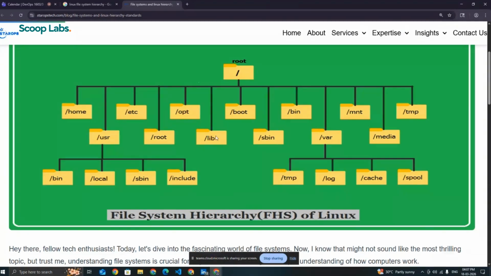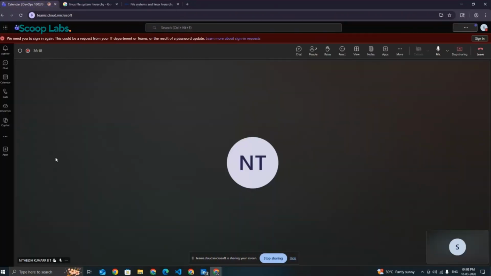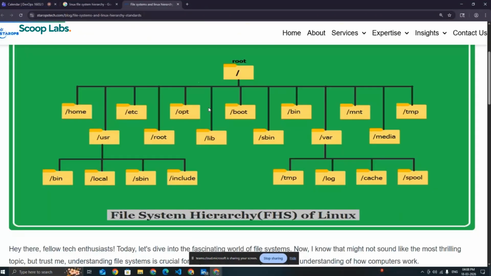Lib stands for libraries. It is nothing but all the dependencies will be contained in that place. Dependencies are nothing but supporting files for one particular software. For example, imagine you're a Java developer. Can I say you will require the JDK kit? Without that, it doesn't work. So that is a dependency for your React.js or JavaScript. Java is a must. And the rest of the other three things are MNT. MNT is short for mount, right?